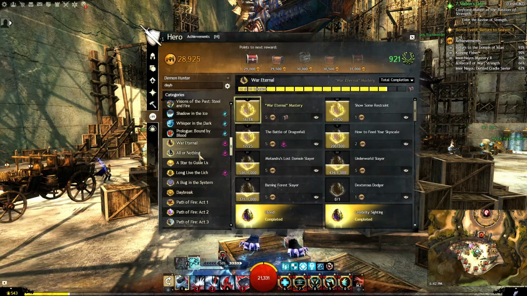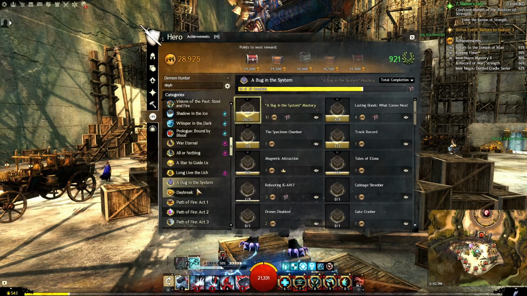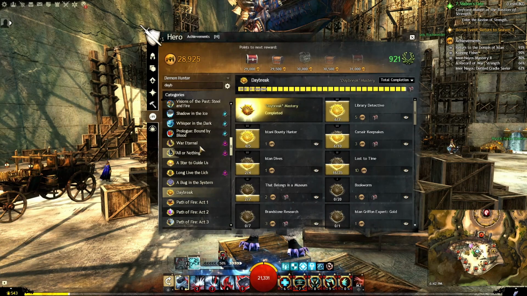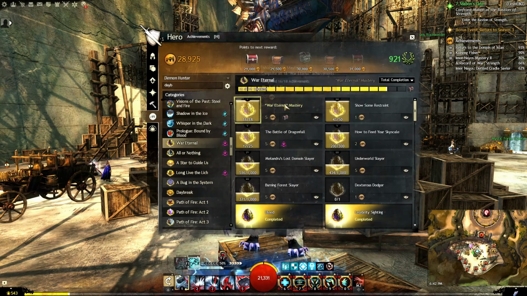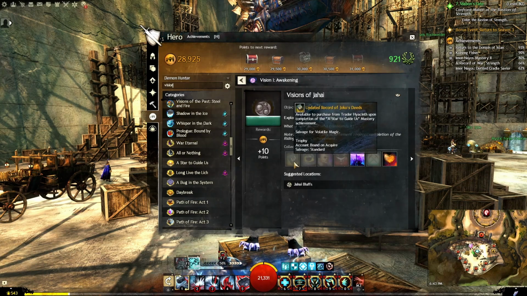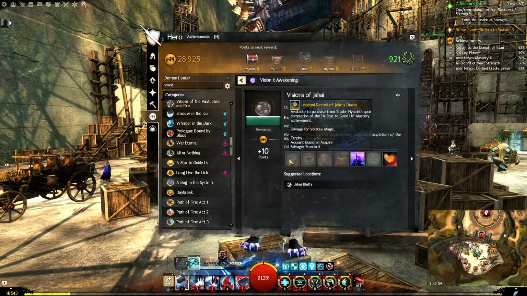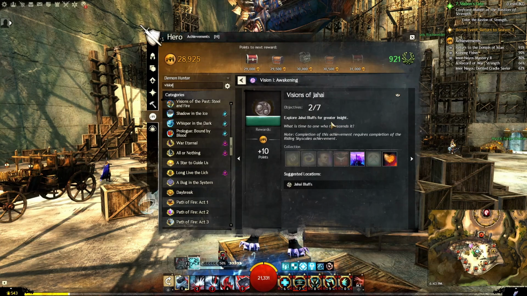There is War Eternal, there is All or Nothing, Star to Guide Us, Long Live the Lich, Bug in the System, and Daybreak. In order to complete this portion of Vision, you need to complete the mastery for each of these. We can go back to Vision. That is going to be the first one here. So available to purchase from Trader Hyacinth upon completion of a Star to Guide Us Mastery achievement. That's for Visions of Jahai.